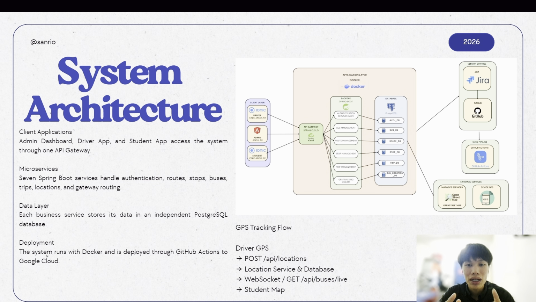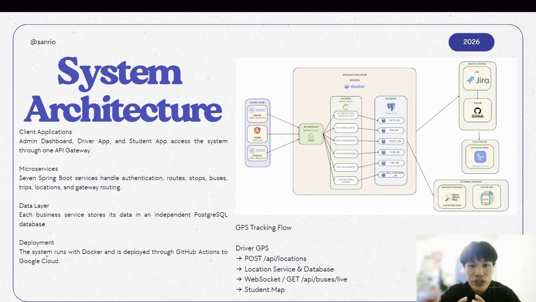Instead, they pass through our Spring Cloud API gateway. The gateway routes these requests to their respective backend services: authentication, route, stop, bus, trip, and location services. Each service is completely isolated and talks to its own dedicated PostgreSQL database, ensuring a clean separation of concerns.